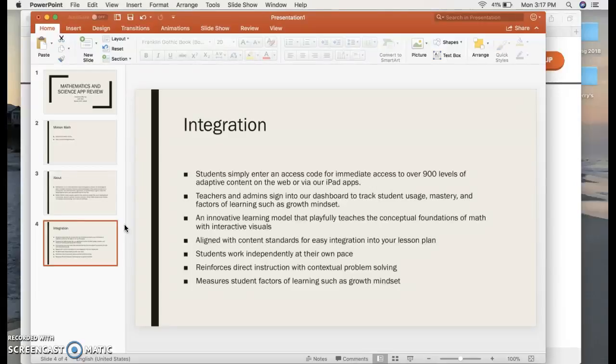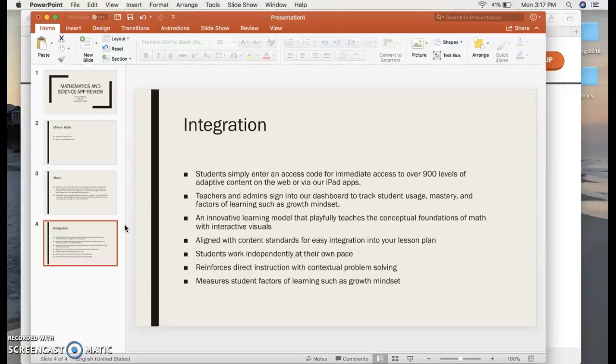So you could just enter your lesson plans. You would enter certain levels with certain concepts. That way it's easy for your students to know which ones they need to set up. And then they can work at their own pace, whether it be in the classroom together or as homework when they get home.